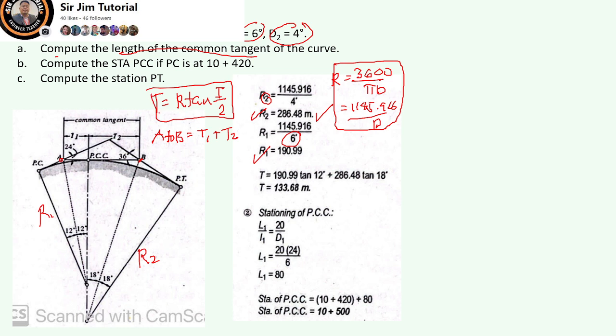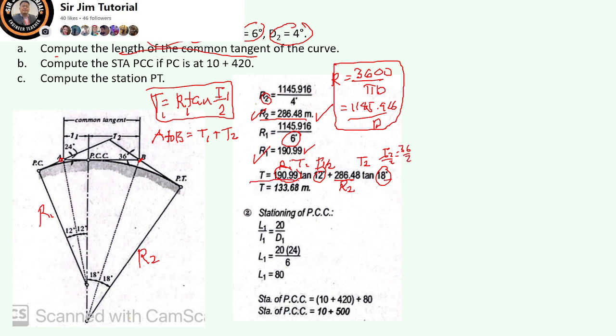So you just need, for example, T1, R1, then I1. Okay? So the total T, this is T1, and this one is T2. This one is R1. Okay? This one is I1 over 2. I1 is 24, divide by 2. I1 over 2 is 24 over 2, which is equal to 12. Okay? Similarly here, this one is R2, which we already calculated. Tangent, this is I2 over 2, which is given. 36 over 2, which is equal to 18.